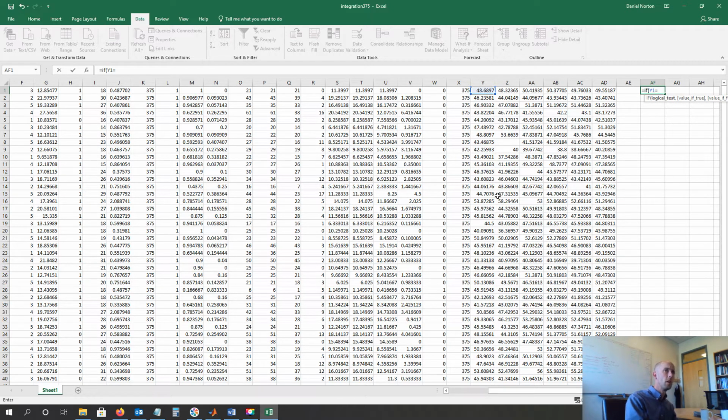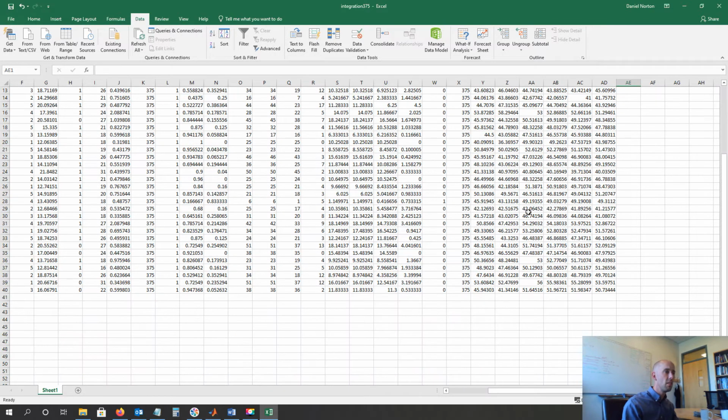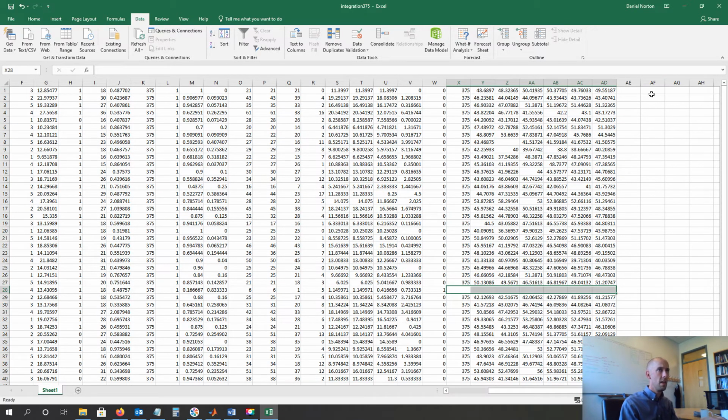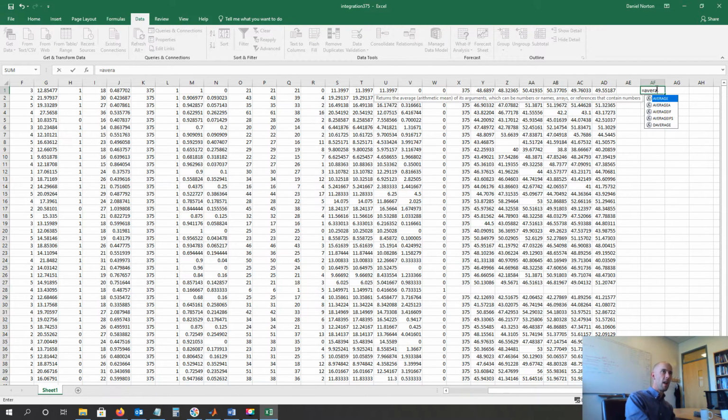So what we're going to do here is filter the data. The easiest thing to do is probably just, if you see a 1 here, delete that row. Okay? And then you'll be good. And say equals average and do an average of... There's a lot of data here. We should talk about this.